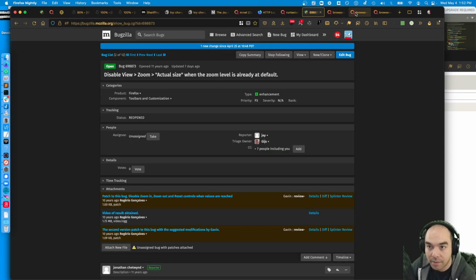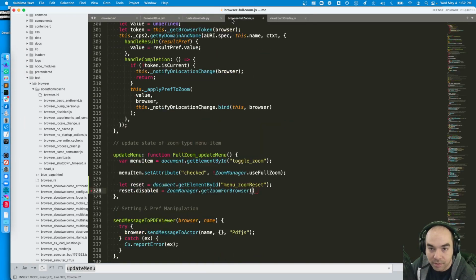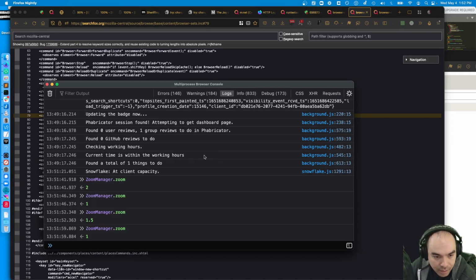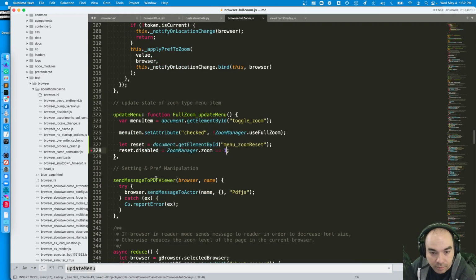Okay, so that's what I want. This is the value. Just the zoom getter. That seems fine. Zoom manager dot zoom equal to 1. Just 1 is fine. Equal to 1. All right, let's see what that looks like.